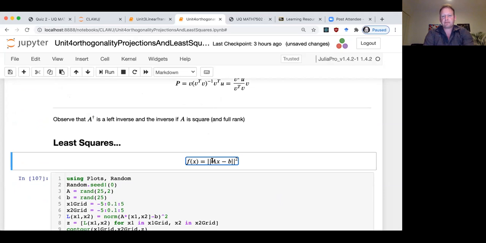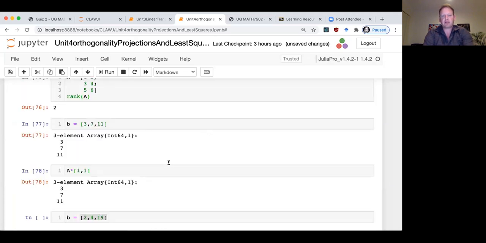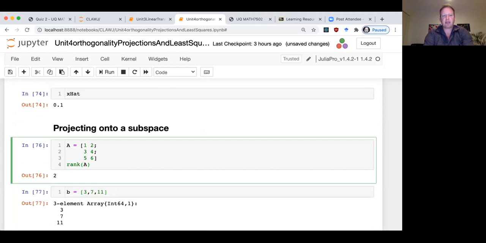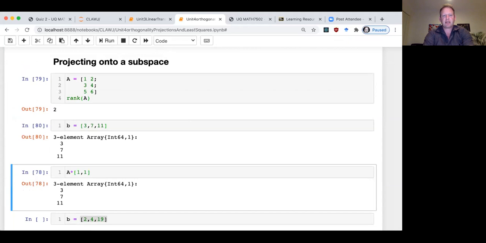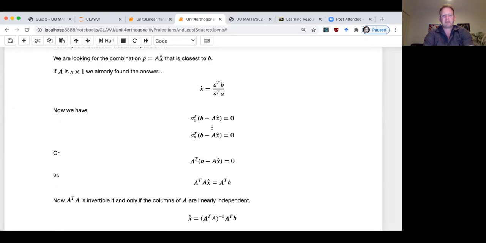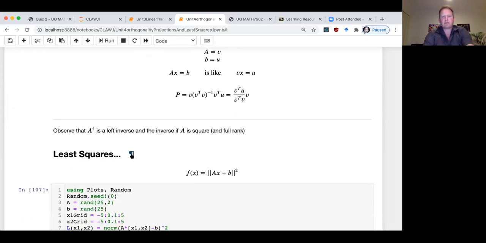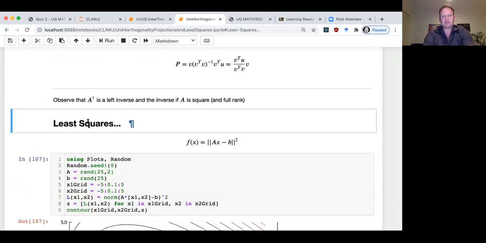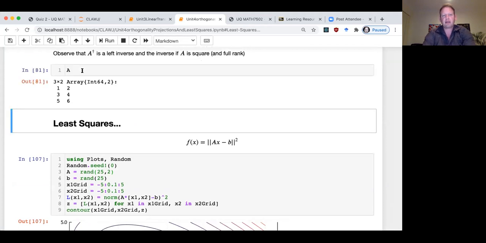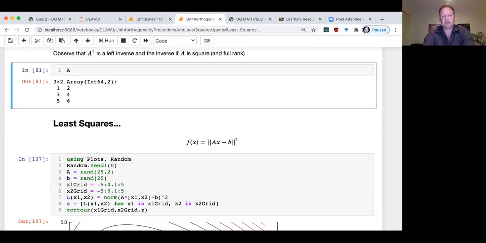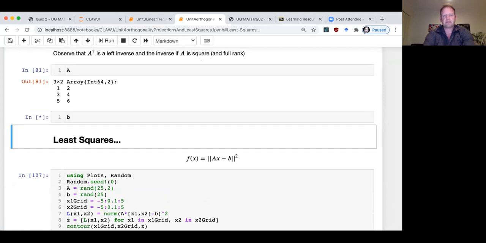Now let's actually first just do an example. I started with an example, and let's continue with it. So we had our matrix A here, and we had the matrix B there. So before I actually speak about least squares, which is related, it's in a sense the same thing, let's do this. So we have the matrix A, and we have the vector B.